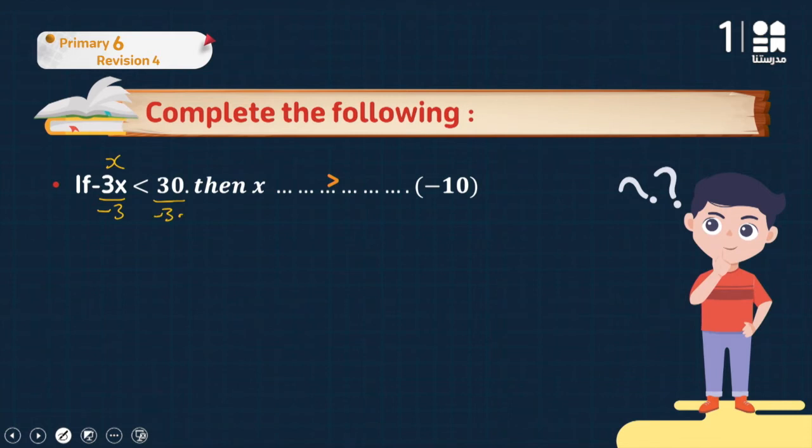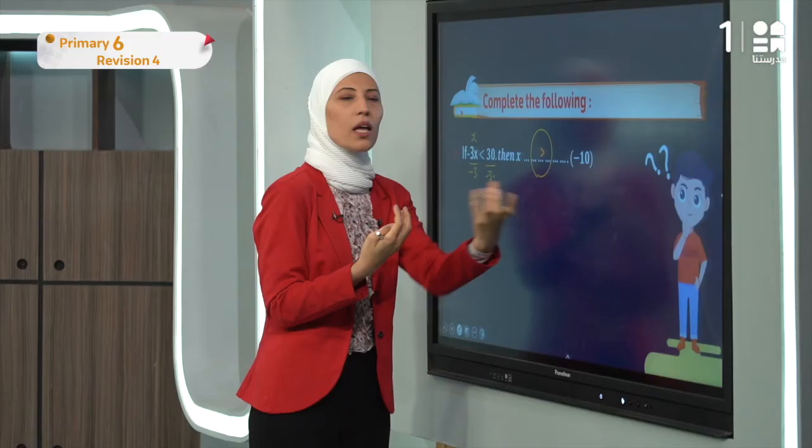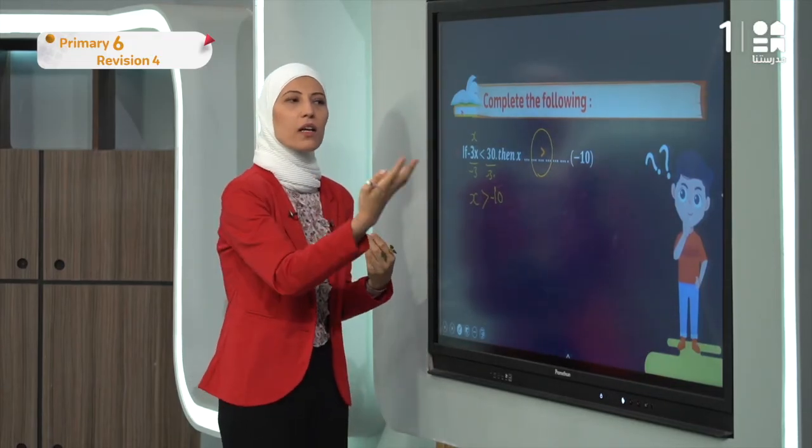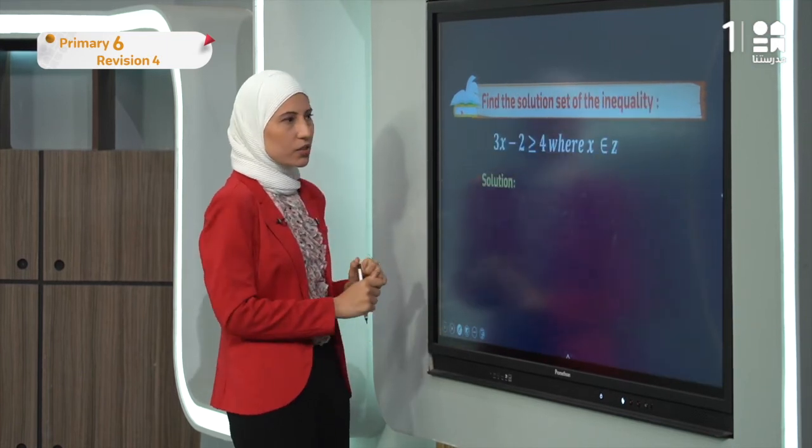طب خلي بالنا، مش احنا اتفقنا ان لما يبقى عندي النيجاتيف في الاكس لازم اغير الساين بتاعتي؟ فهتبقى x greater than negative 10 لان 30 divided by negative 3 it will be negative 10. طب x greater than negative 10 يبقى الانسر بتاعي هقول له ان الاكس supposed to be greater than negative 10. هي بس we must do التريك بتاعتي ان هحل الانيكواليتي واغير الساين عشان اقدر اطلع الفاليو بتاعت الاكس فاقدر اعمل الكومباريزون بتاعي. تعالوا نشوف النكست اكسرسايز.